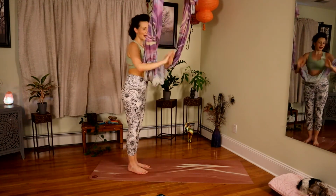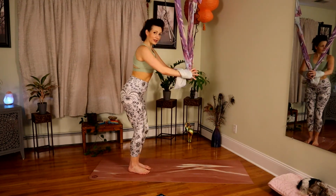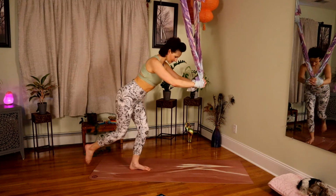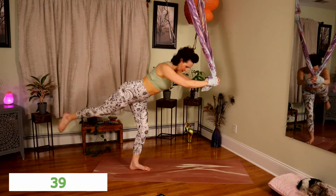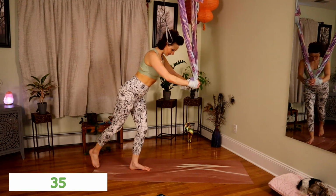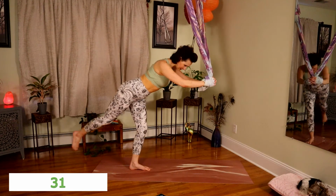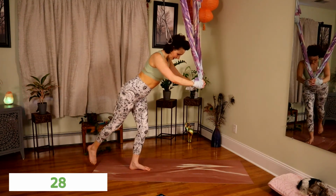All right, feet together, single wrist wrap. You can interlace those hands, send your hips back, hip hinge. Make sure you draw that navel in nice and tight, forward and tap.